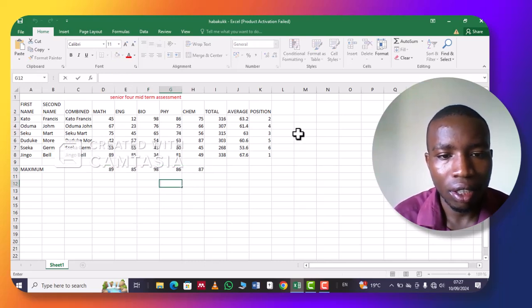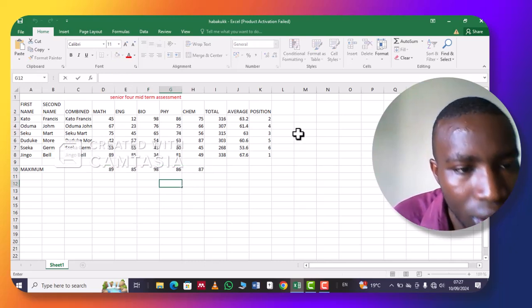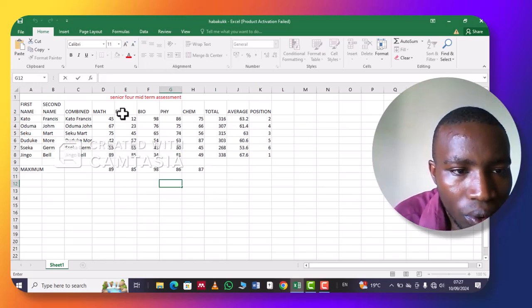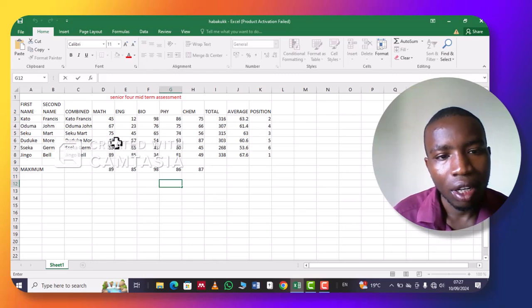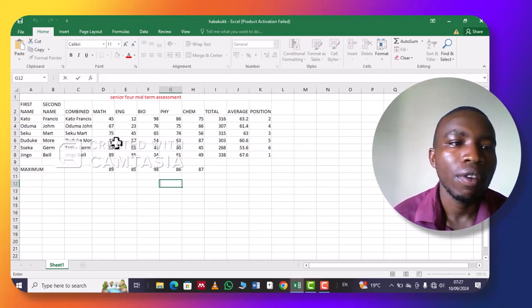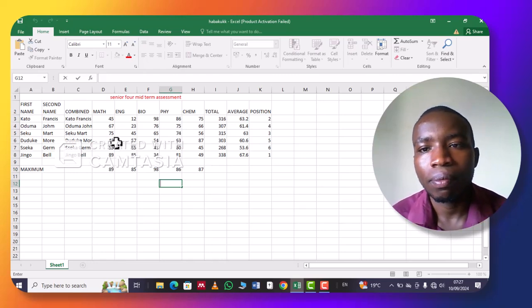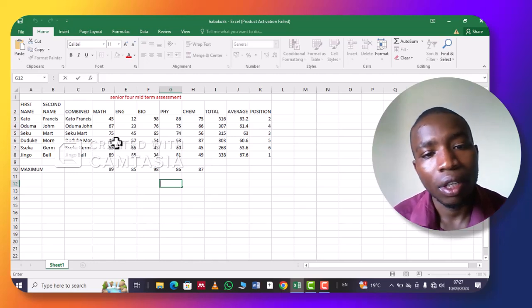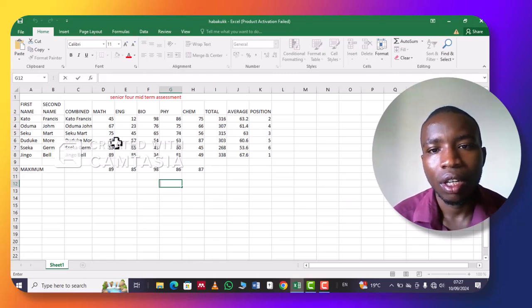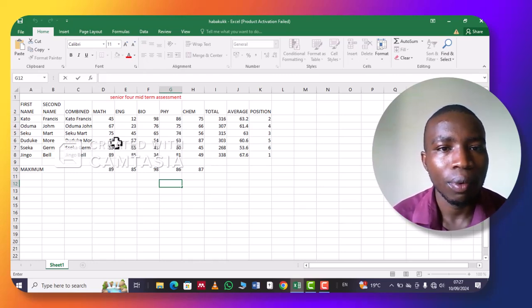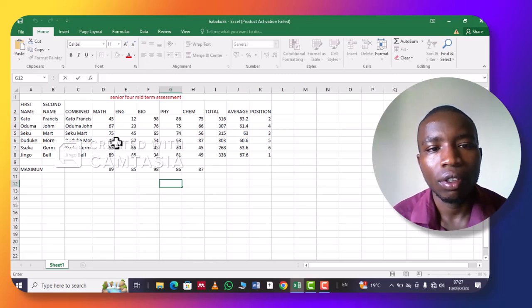So that's how you can find the best student. You don't need to look through the values and say, hey, this one is the best. Just use the formula. The computer will do it for you. There are very many formulas. I'll be bringing them and doing different data. We can plot a graph and see the trend. So those ones you'll find them in my next video.